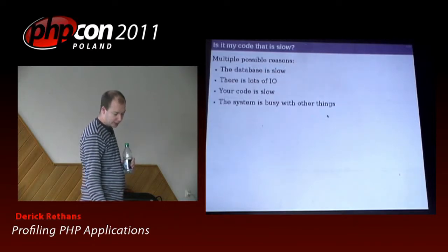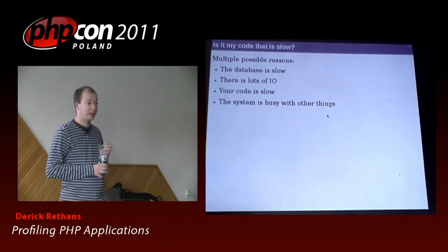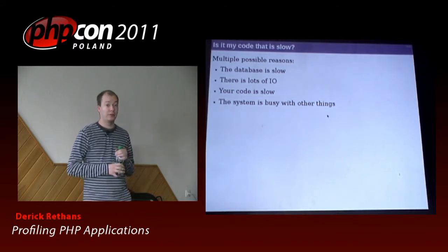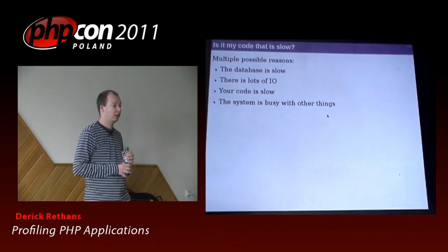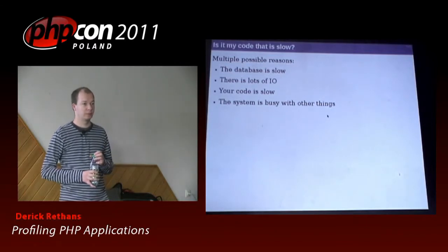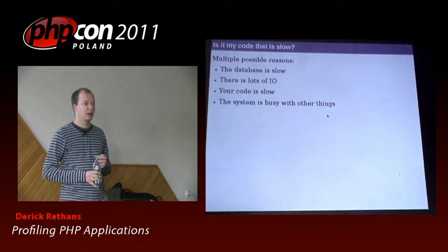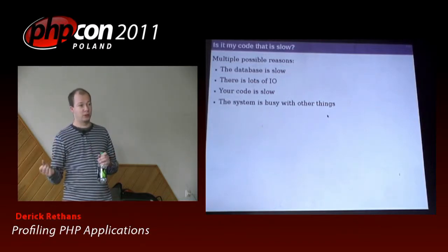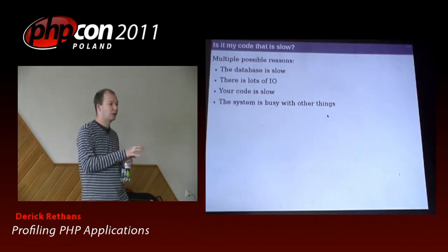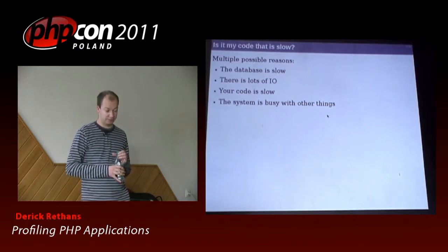So we've figured out that the application is running slow. There can be many different reasons: it could be that your database is being slow — a very complex query taking lots of CPU power, or a lot of data requiring lots of I/O. It could be that the code you've written yourself is being slow. And the system could be contending with other things, which is more and more of a problem on things like VPSs where you share the same hardware with multiple other websites. If those websites are suddenly getting a large peak in traffic, that probably means your site will be running slow as well because you still have to share the same resources — mostly CPU or network-related.